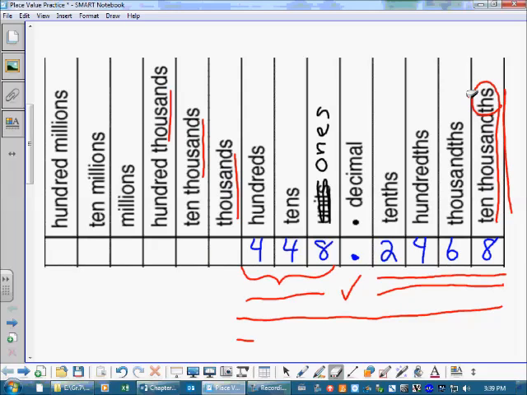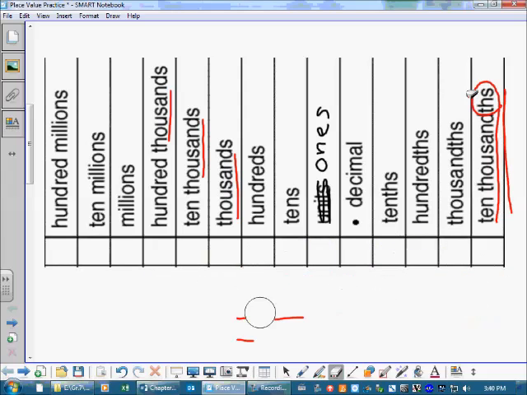Now what you want to do is, again, get somebody to write out some numbers for you, small to big, and practice. Just practice hammering these out. I know you have this chart in your notes, so use it. Look at it until you don't need to look at it anymore. Now I'm going to leave you with a number, and I'm going to fill every space here. I'm going to see if you can do it. And if you can do this, then you're laughing. Then you've got things, and you're well on your way to having your place value stuff all figured out. Okay, let's throw a number down.